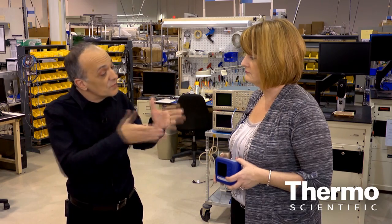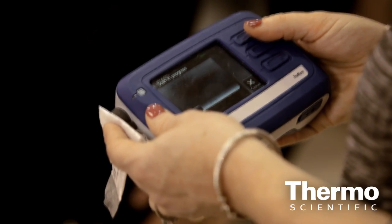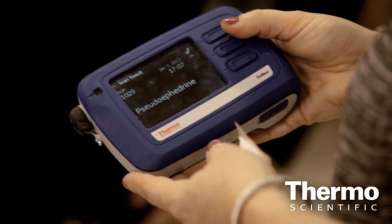They're going to be able to do an identification right there once the drugs are seized. They don't have to wait for the lab's results to come back. The TruNarc uses Raman spectroscopy, which is a great technique. It can analyze almost all the key drugs of abuse, which include methamphetamine, cocaine, and heroin. It can also identify many pain analgesics such as OxyContin or morphine, and it can also detect many emerging threats like bath salts, which are known as cathinones, and are just recently classified as a controlled substance by the DEA.